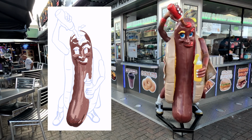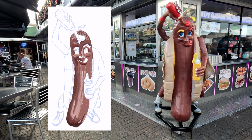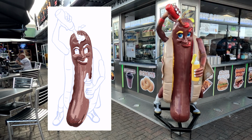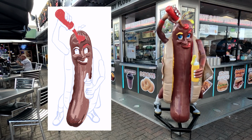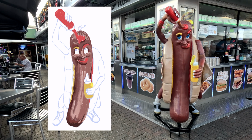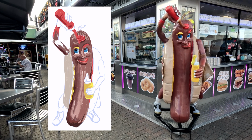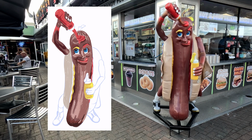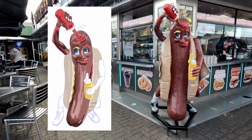I actually found this sketch quite difficult. I thought it was going to be easy, but it didn't come together straight away. I found the colours quite difficult to get, so I ended up picking the colours straight from the photo, which is something I always avoid doing, but for this it was the right thing to do. And as soon as I did this, the piece came together.